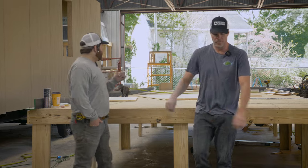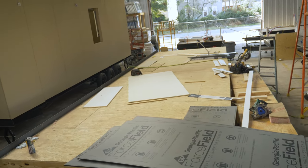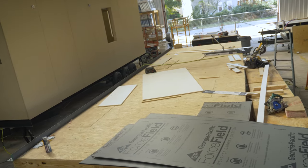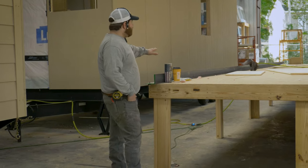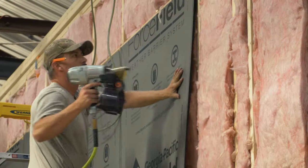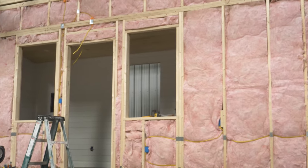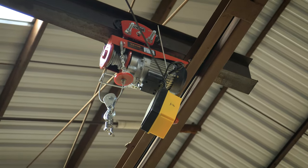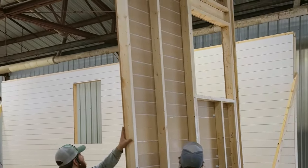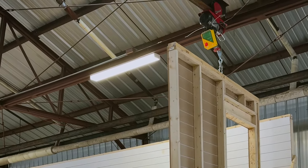If you look behind us, it's a little messy right now — that means we're working. This whole table is our new framing table. We have a flat piece of steel on the back, which is where the bottom of the wall sits. We frame the wall, square it, put the inside material on, and pick it up and place it right on the trailer where it's got to go. Everything gets screwed, nailed, and glued down. It's just speeding the process up for us and the customers.